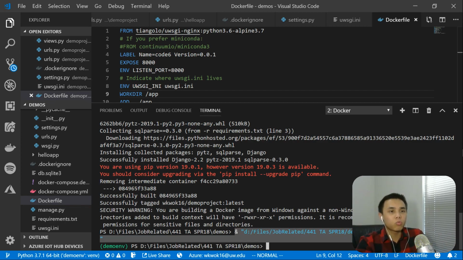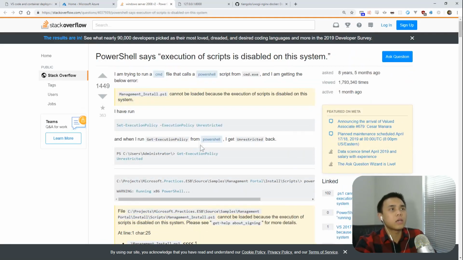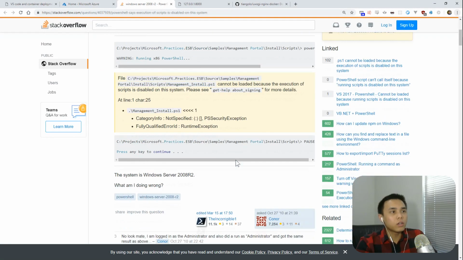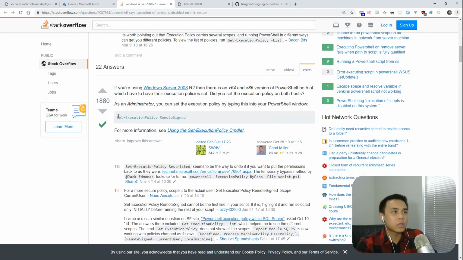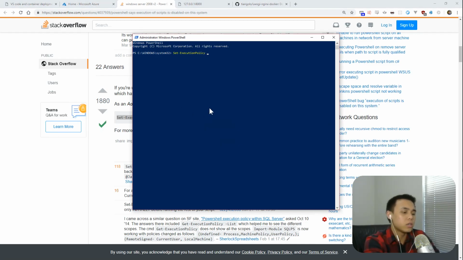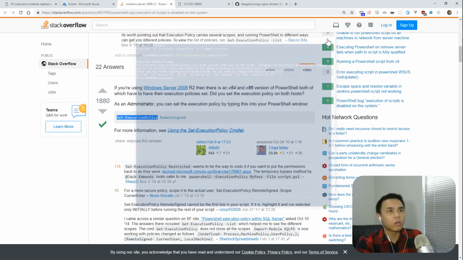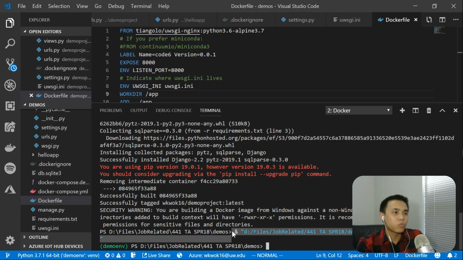If when you tried to run this line, there was an error that said execution of scripts is disabled on this system, what you want to do is open PowerShell, click on Run as Administrator, and then over here you can see that if you run this line, Set-ExecutionPolicy, you can probably do RemoteSigned, or what I did was I just did Unrestricted, and then just click on yes to all, and that should be all you need to do for this line to run.